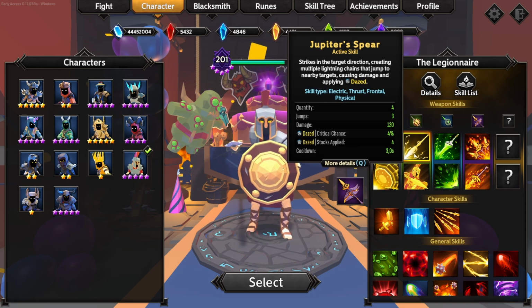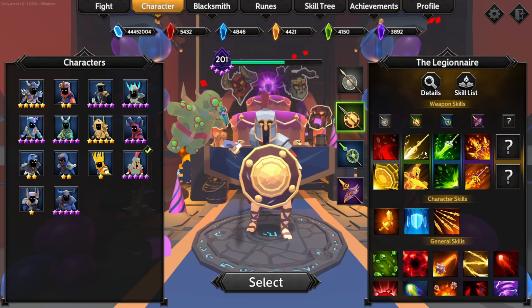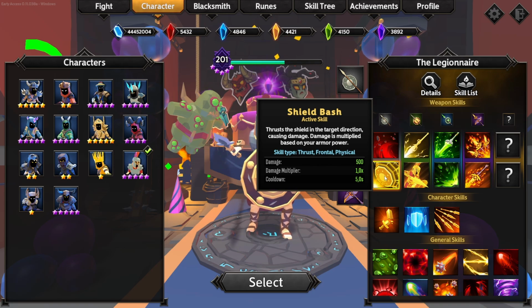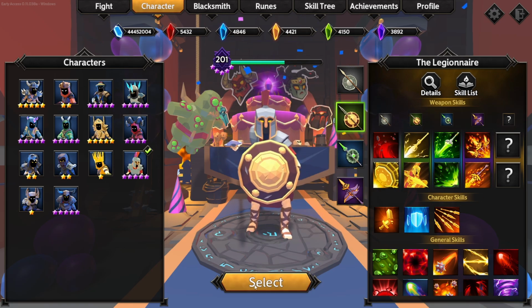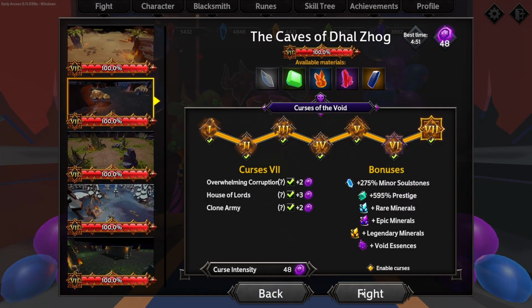It's going to carry us throughout the entire run, probably with these two dealing a decent amount of damage as well. So if we get these three skills, we're in a good spot. Shield Bash also pretty good, but we're not going to run Shield Wall, so it's going to fall off. And let's get straight into it, see how well we can do.